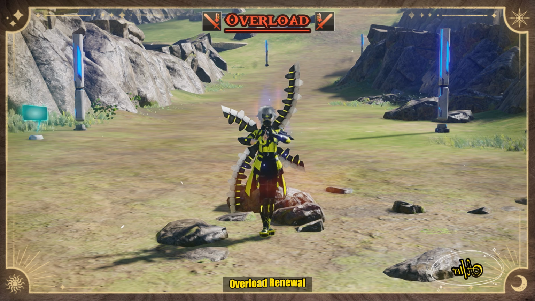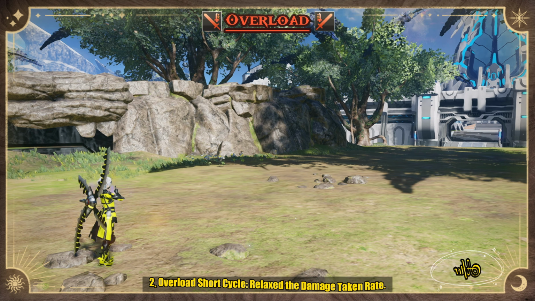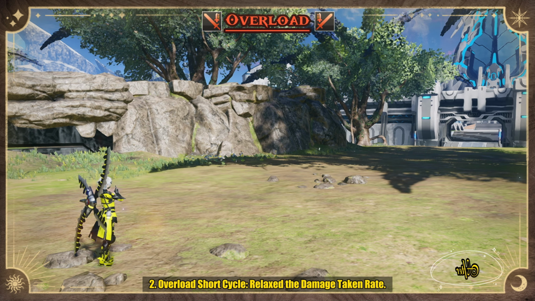After. Overload Renewal. Overload: relax the damage taken rate. Overload short cycle: relax the damage taken rate.